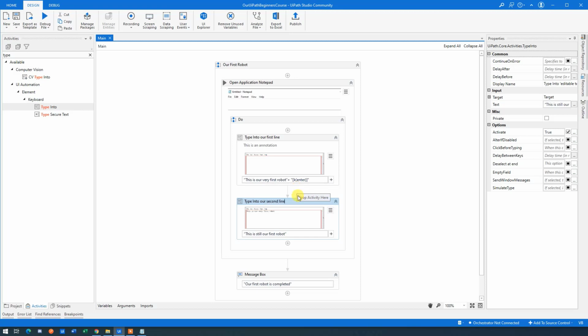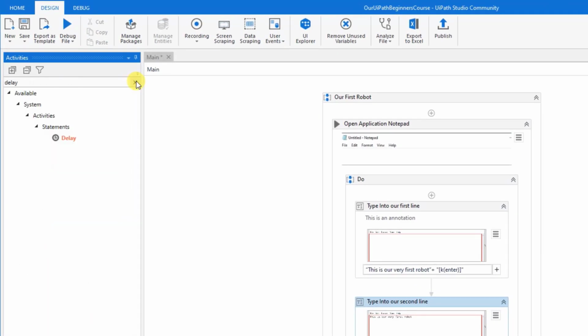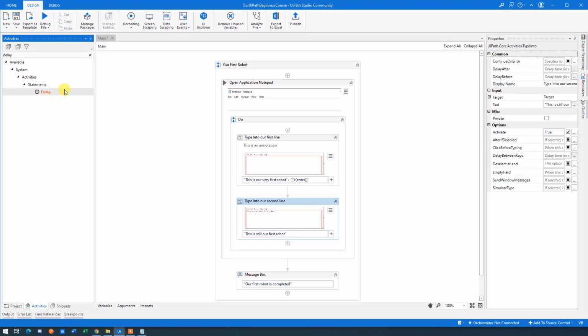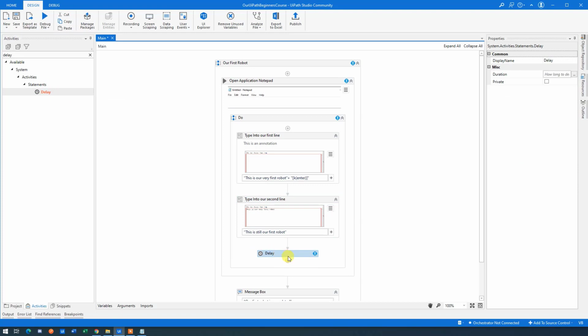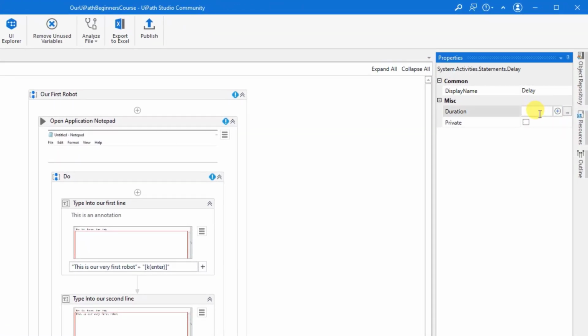Then we'll search for delay, because now we want a 5 seconds delay. A delay is something that we use a lot as well. Sometimes we wait for applications to load web pages or something, or simply wait a few seconds to make sure that the system is stable. Here we simply drag it in again, delay. You'll see that there's nothing we can fill in like up here, but that's because it's in properties. That's the duration.